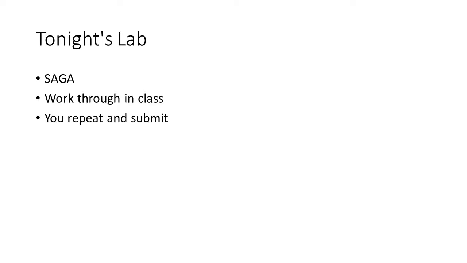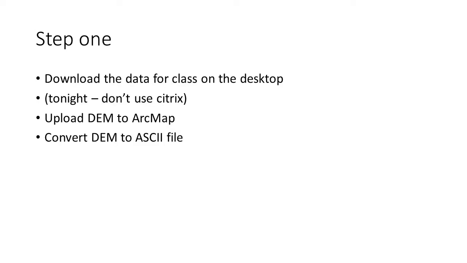Now to tonight's lab. Here is where we're going to work in Saga, and I'm going to walk you through what I want you to do, and then I want you to do this and submit it. Step 1, download the data from class. If you're not on campus, it'll be a little trickier, because you're going to have to be very careful about where you save things, and make sure that you're not saving stuff on the C drive, on your whatever folder on Citrix.